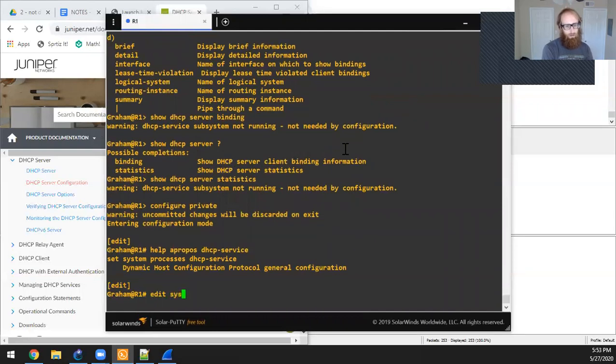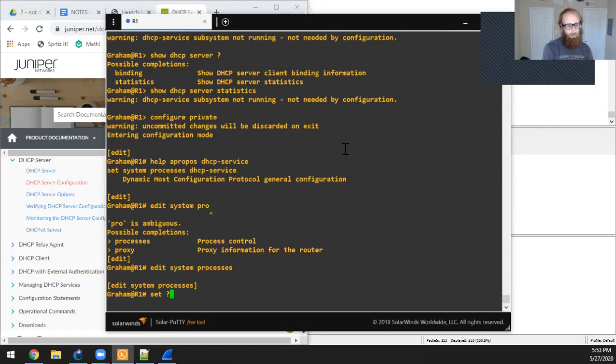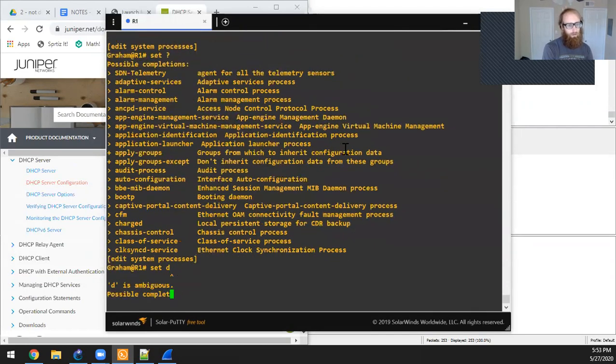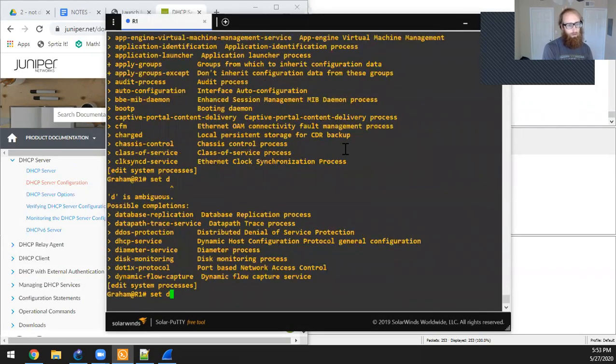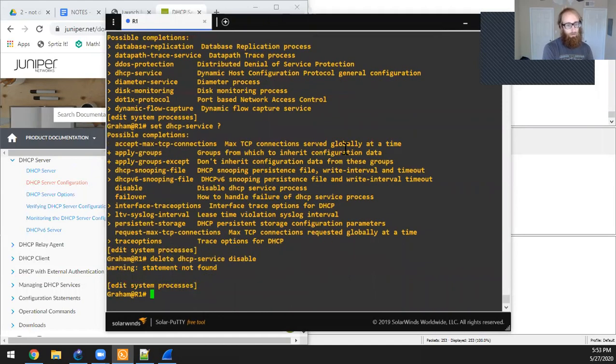So edit system processes, set DHCP service. Let's do delete DHCP service disable, save, not found.